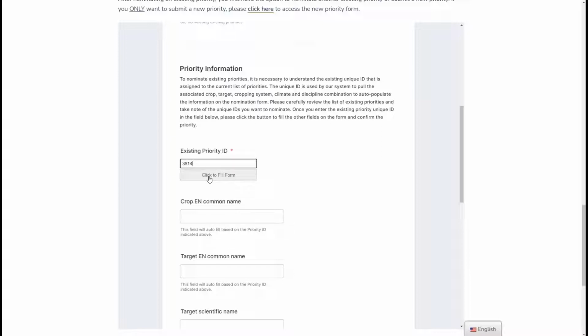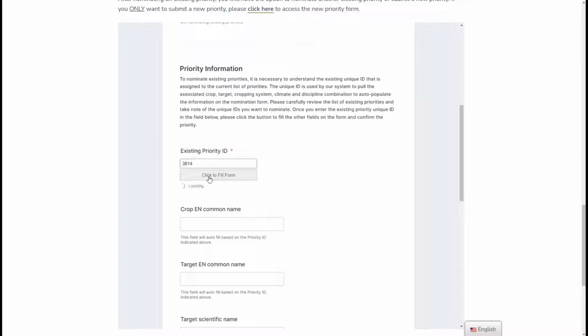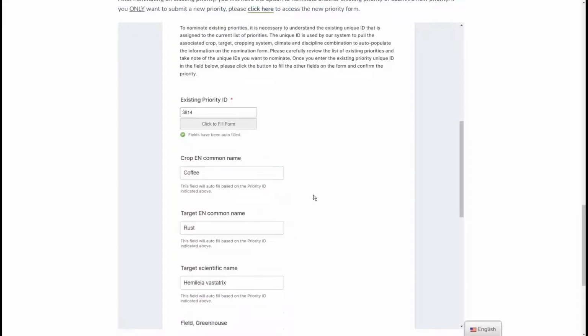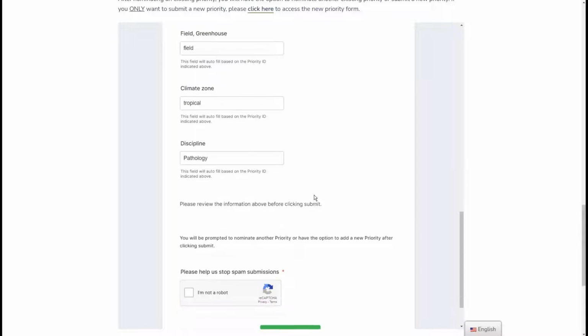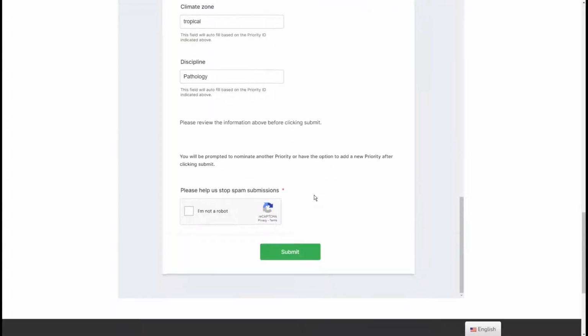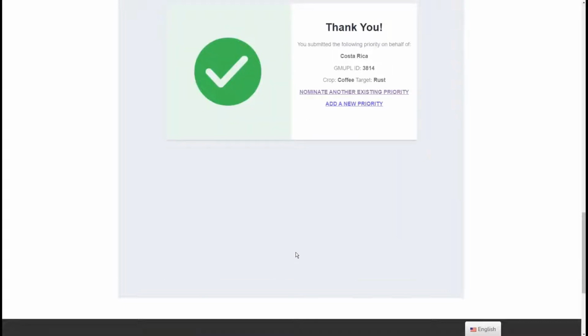Okay, then I'll click to fill form. Check to make sure that's the right information. Scroll down, select I'm not a robot, and submit.